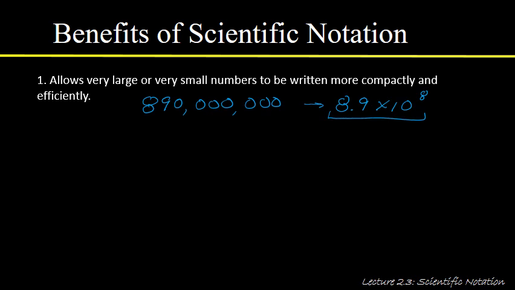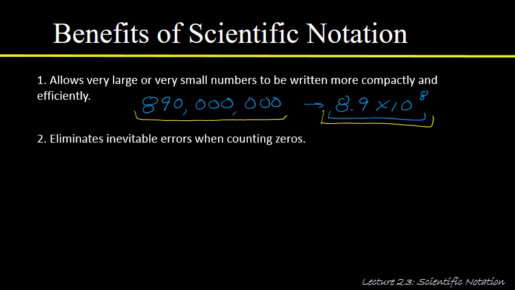And that can be really helpful, particularly if you're working in spreadsheets or something like that, where all the numbers have to fit into a cell. It can be ridiculous trying to get numbers like this to fit into a cell. But if you put them all into scientific notation, then it's a lot easier to deal with.